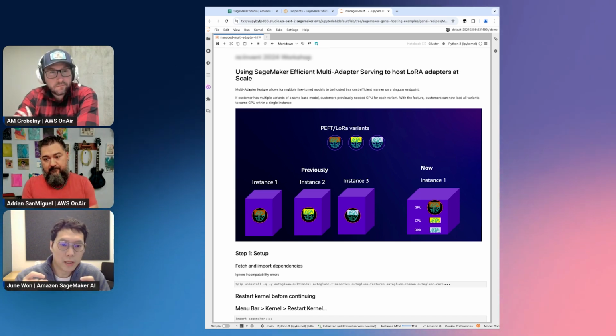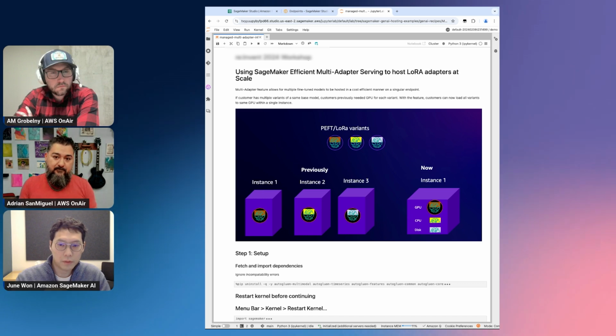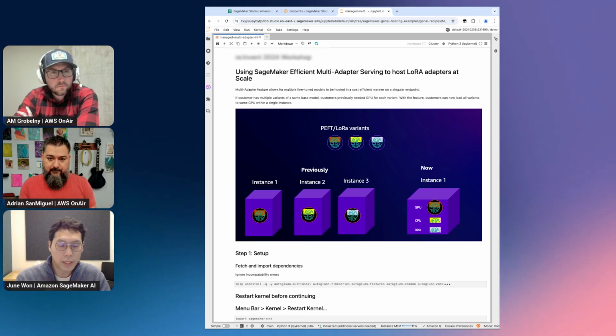Exactly how that works is that the base model is loaded onto the GPU with one LoRa adapter, and then the other two are loaded onto the CPU and disk. And when the inferencing happens for a specific variant model, the system automatically switches what's loaded to the GPU from the location where the appropriate LoRa adapter is stored within CPU and disk. So there's going to be a bit of a delay at the time of inferencing because of the hot swap, but we can talk about that a little bit later. We'll talk about the actual way of how to set this up first.